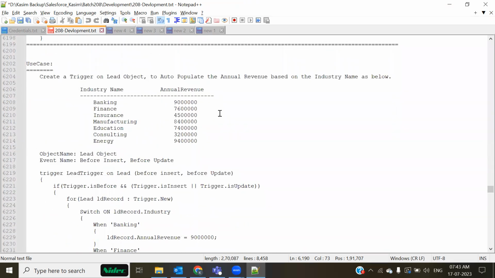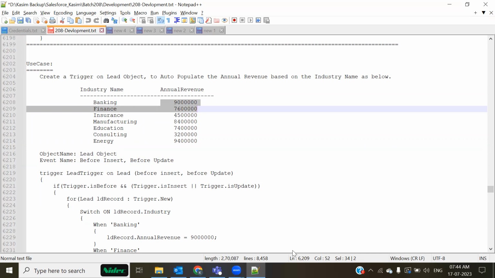Now, similarly, we had this second problem where, based on certain selections of a picklist value, for example, inside the lead object, there was a picklist called industry. It had all these options. So based on a certain picklist option, we wanted to populate the value of another field. Again, this could be achieved with lightning flows. So this was again a problem where we have two options. Either I can go with the lightning flow, or I can also go with the triggers, right?